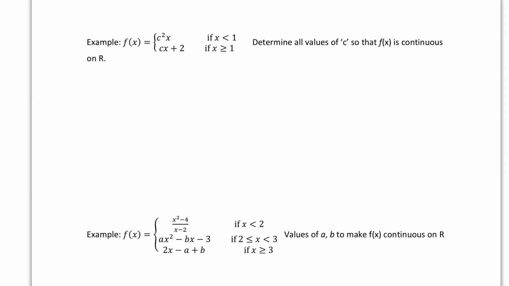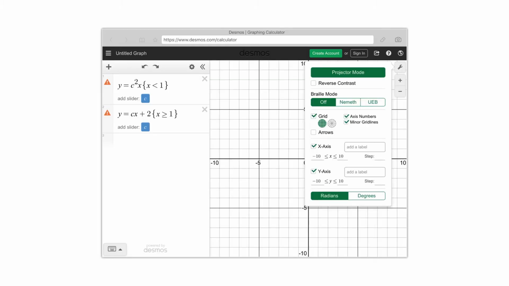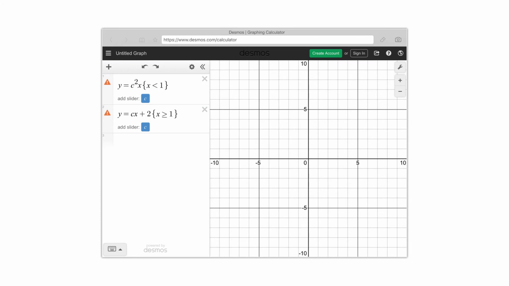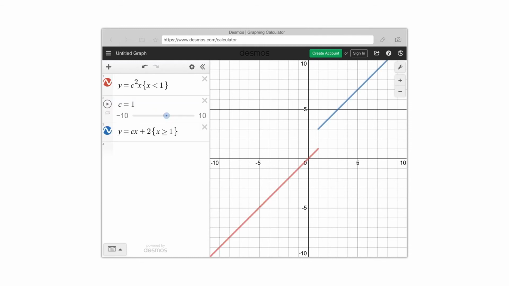so that it's continuous. Now just for fun, I'm going to investigate this on Desmos first. Let's see what we get on Desmos. So here we have our Desmos. We type it in just like we see it. And Desmos is actually very helpful. It will say, do you want a slider? And of course we do. We want a slider. We want to find out what that value of c is. So let's go ahead and play with the value of c. Currently the function is not continuous. But if we move it over, oh, it's not continuous there. But did you see that for a moment?